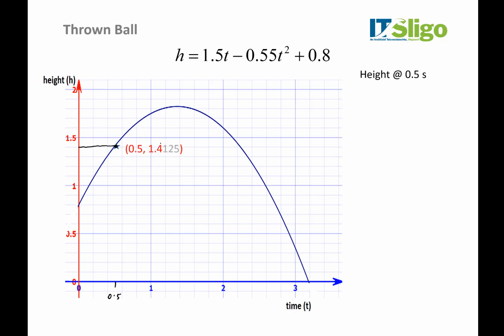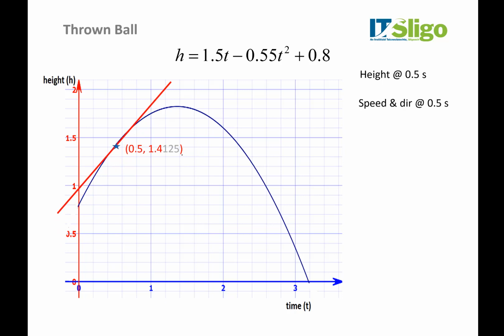So now from the graph, guys, here in red is what you can read off of the graph fairly accurately. But I hope you agree that depending on how well the graph is drawn, hand-drawn graphs are just not that accurate. So if we actually fed 0.5 into the function, that's what gives us this much more accurate answer I've done in grey. So what I have in red is what you can read off a graph. What I've added in grey is the extra detail you can get by proper analysis.